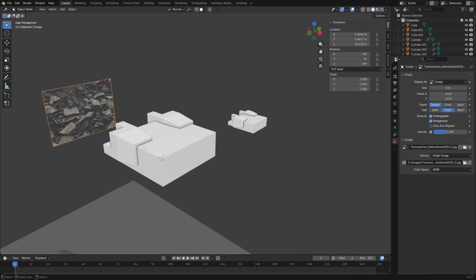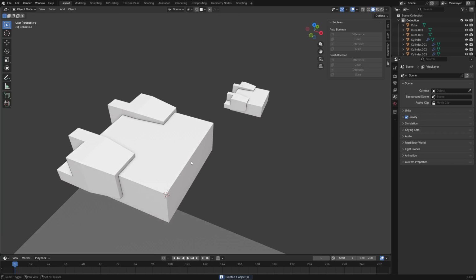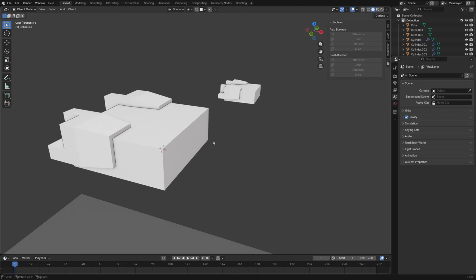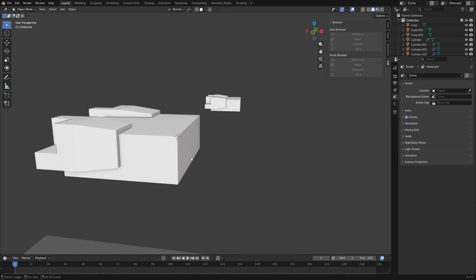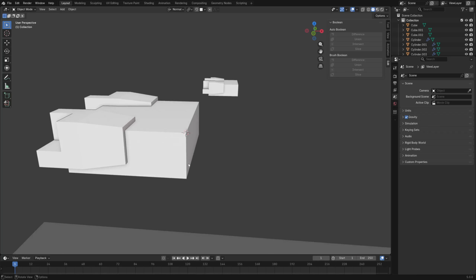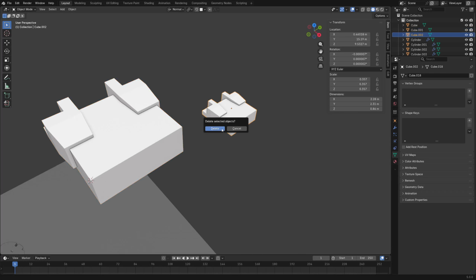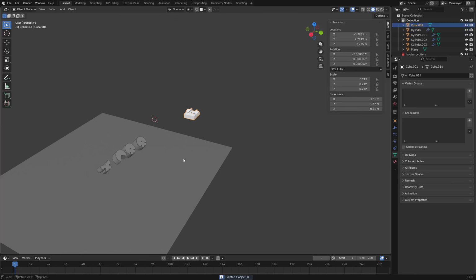So reference images are for when you're going to use blueprints and things like that, not necessarily just textures like this, but you might use textures for modeling or sculpting as well. There's all kinds of other fun things you can do. It's just a lot of this adds up, right? So when you're watching someone doing a model and going full speed at it, hopefully it's not as confusing now. There are lots of tools in here, lots of tricks, and it can be overwhelming for beginners for sure.